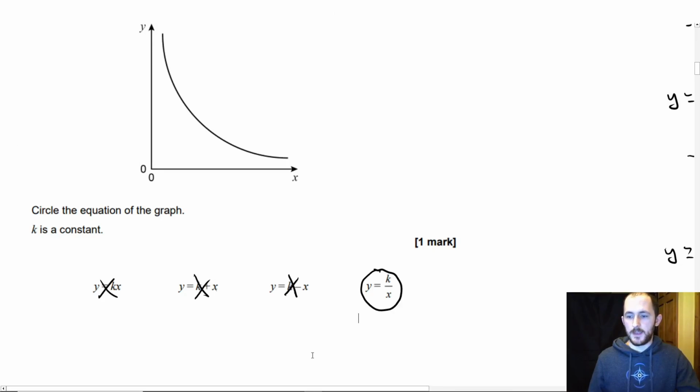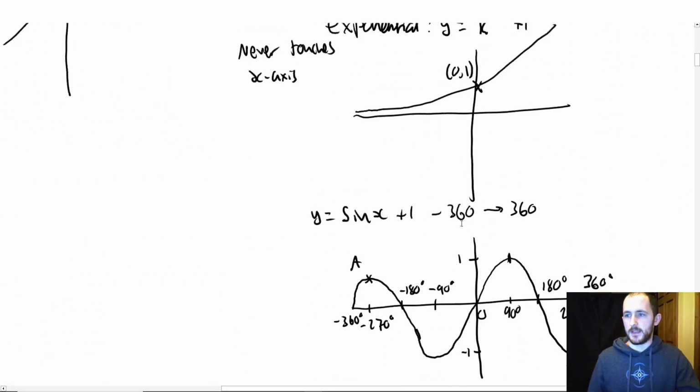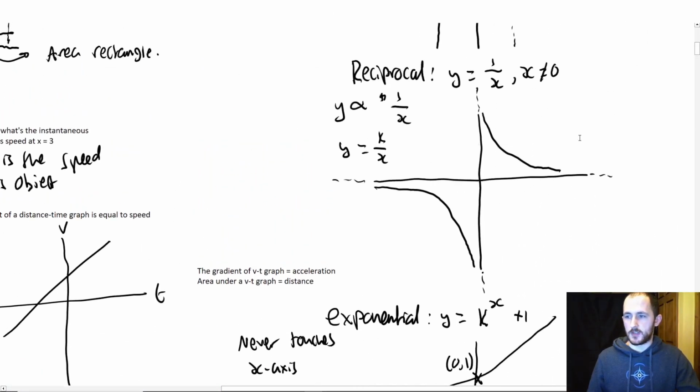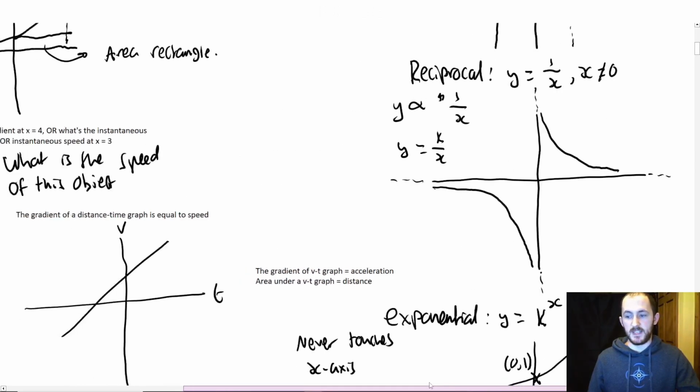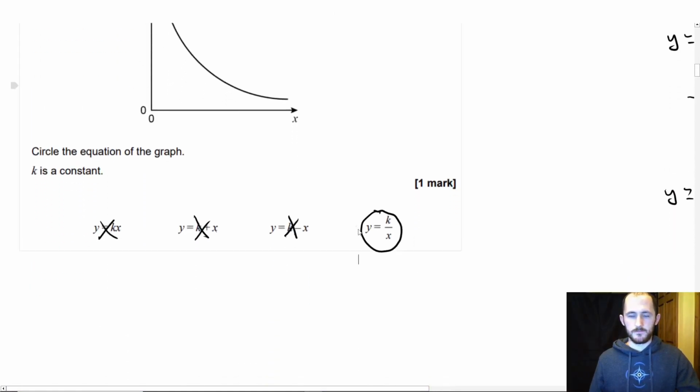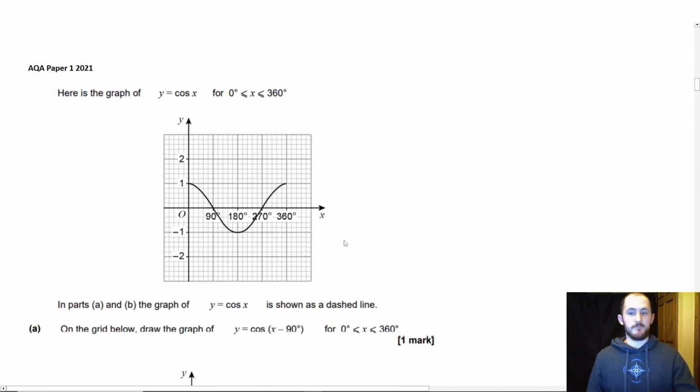And again, if you remember the reciprocal graph that I drew up here, it does look very similar to just the top right part of this. Yeah, so it's option D, I guess you'd call it. Nice and easy. Again, they're not all like this. Good, I remembered the question correctly.